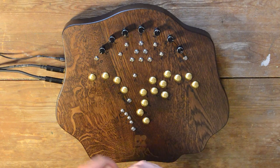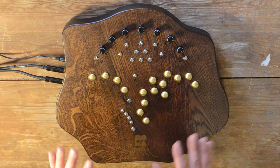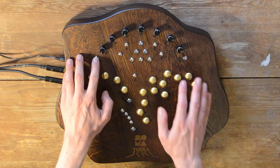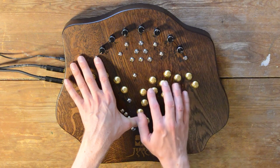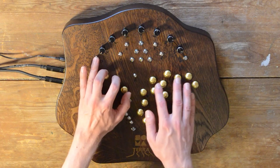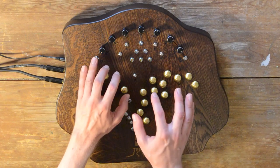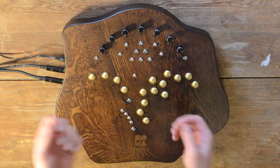Next, I'd like to draw your attention to this little friendly LED, the power sensor indicator right here. This halts any ringing notes that are currently playing. And we can use this in a variety of ways. First, the more obvious staccato. You can hold one note and play on top. And in combination with the parametric sensors. This is also a nice way to add a little character to the end of the notes. Kind of reminds me of muting the strings of a guitar with your hand.